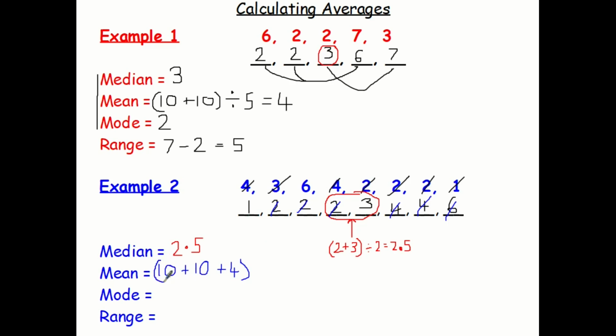24. And what am I dividing by? I'm dividing by 8 because I've got 8 numbers: 1, 2, 3, 4, 5, 6, 7, 8. I'm dividing by 8. So what's 24 divided by 8? 24 divided by 8 is 3. So the mean there is 3. What's the mode? The mode is the one you see the most, and I reckon that is 2, because I see 3 of them. 2 is my mode. And the range is the difference between the largest and the smallest, which is 5.